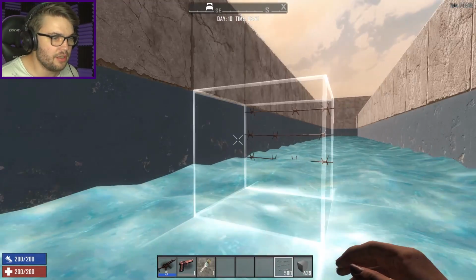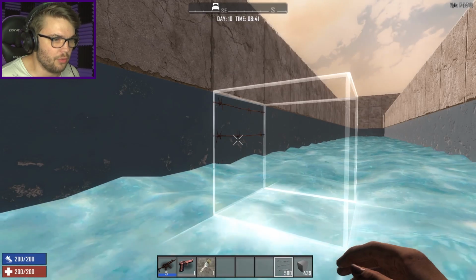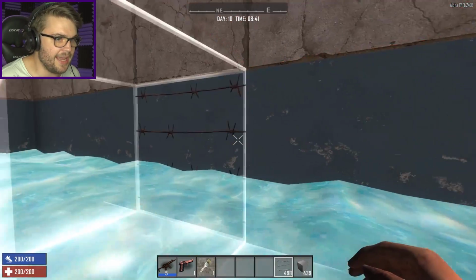Whatever. Can I put barbed wire on the wall without deleting the water block? Oh, I can. Interesting.